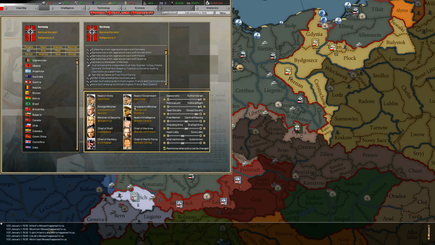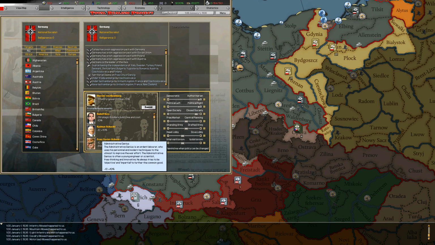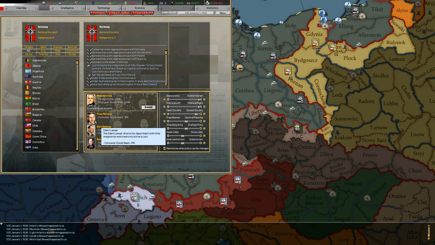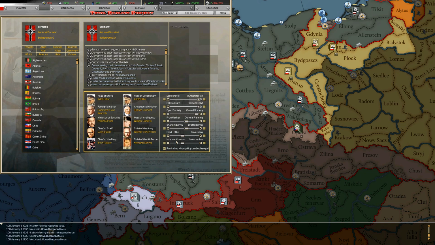But I'm going to make some additions first. I'm going to make some changes. We're going to have Hjalmar Schacht as our armaments minister. So that's going to give us another 10 IC or 10% IC. We're going to replace Wilhelm Frick with Franz Gürtner. There we go. So he gives us the minus 5% consumer goods need. We are going to go towards Hawk Lobby.